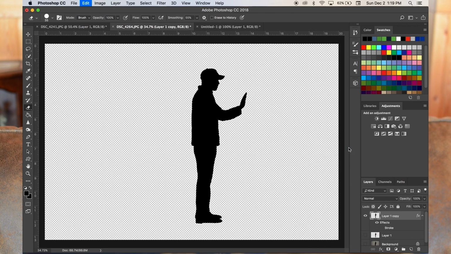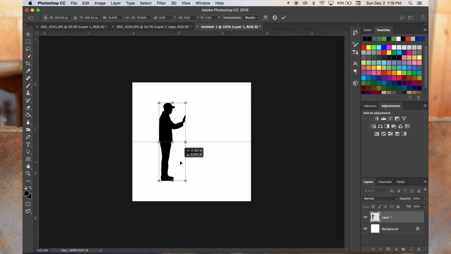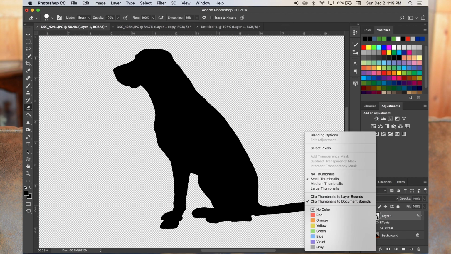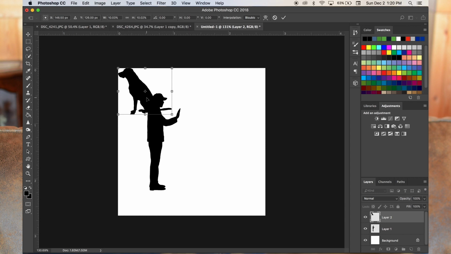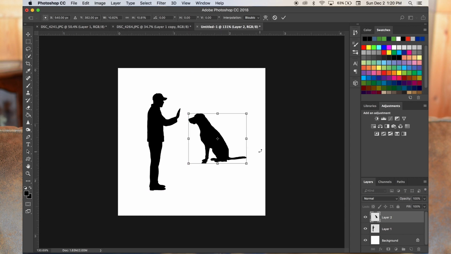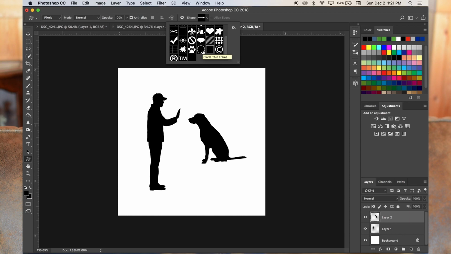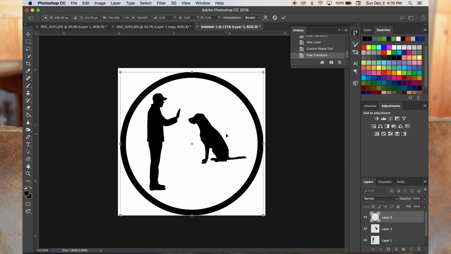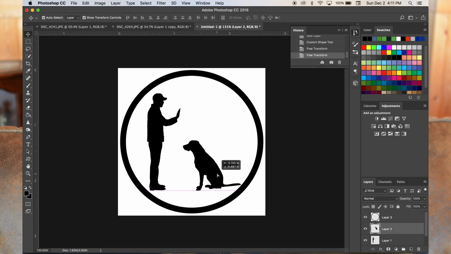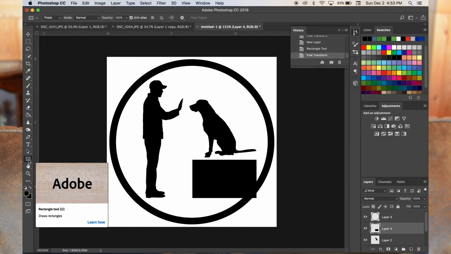So now we have the image of myself, and I clicked on the layer and selected all pixels and copied, and then put it into a new project and pasted, and then I did the same thing with Chief. And if you're adjusting the size, make sure you hold the shift button. If you select a layer and you hit Command T, this is on a Mac, you can adjust the size and location, and then if you hold shift, it will keep it to the right ratio that you had it before. So I'm just moving Chief around, and then I'm adding in the box.